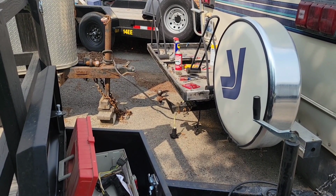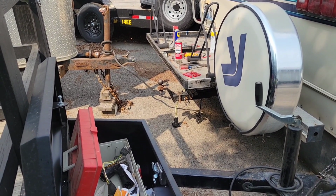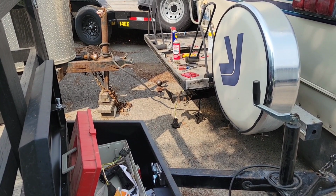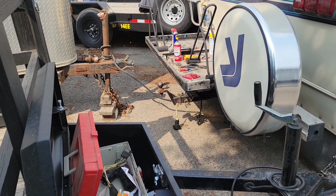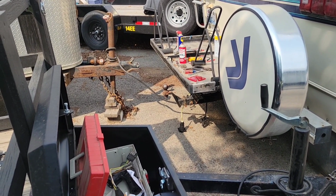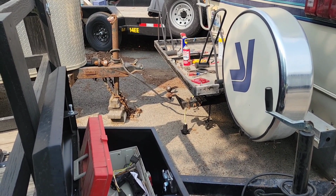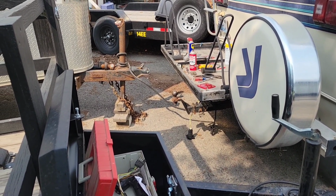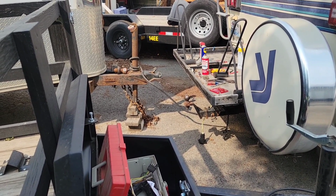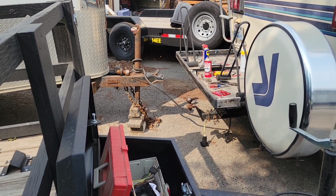Troubleshooting takes on many different forms. So I had a couple choices, and one of the choices was, let's try hooking the snowmobile trailer up to the motorhome, because we know the lights were working on the snowmobile trailer when it was hooked up to the white truck. So let's see if we can kind of narrow things down. So I did, and I really didn't have any better improvements on the tail lights and turn signals. What happens is the turn signals work just fine by themselves. As soon as you put the running lights on, the right turn signal really struggles. The left turn signal has some issues.